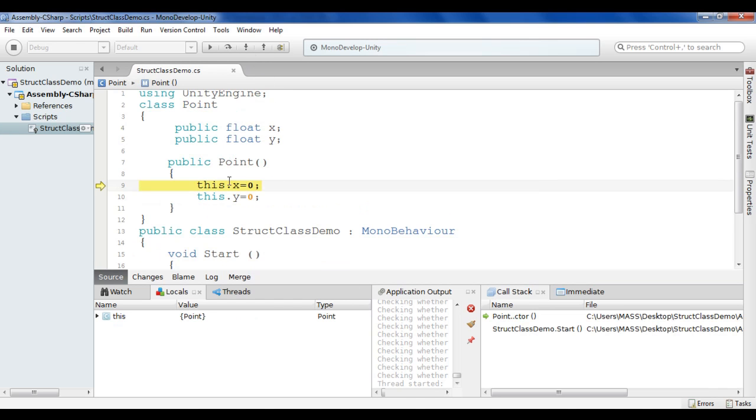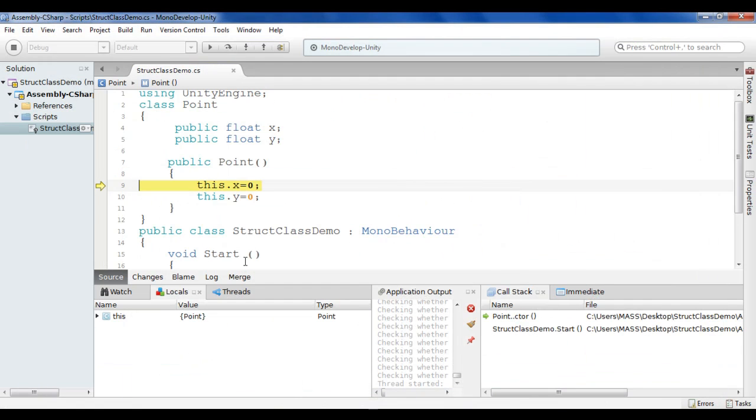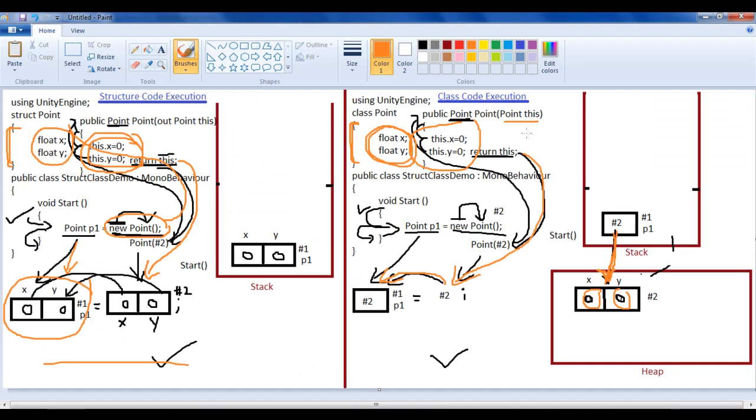The Point constructor has been invoked by the new keyword, and even though we don't have any parameter, we have one extra parameter, that is this, and this is at present pointing to this newly created memory block. It has the members x and y both already initialized to 0, and you can see this is of type Point. That's what we have written here, this is of type Point in the class.